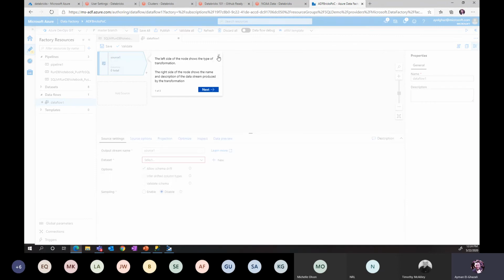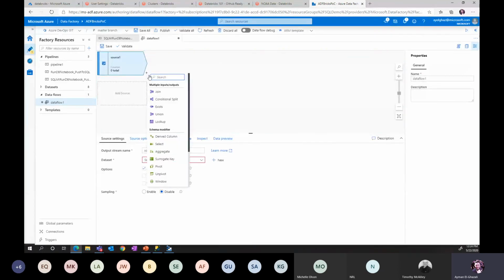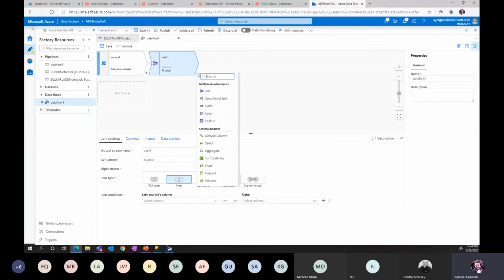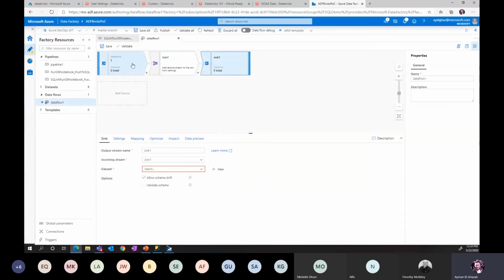You add a source, add a transformation, and then add a sink, and you can do joins on different sources and a bunch of other stuff. Essentially, Dataflows runs a managed Databricks cluster on the back end to process this data. So Dataflows actually uses Databricks in a code-free fashion. I personally like to code, so I don't mind doing any of this coding for ETL.